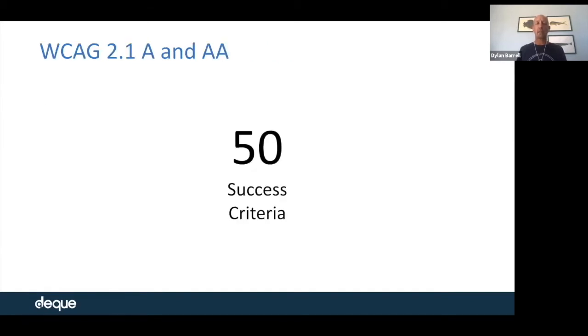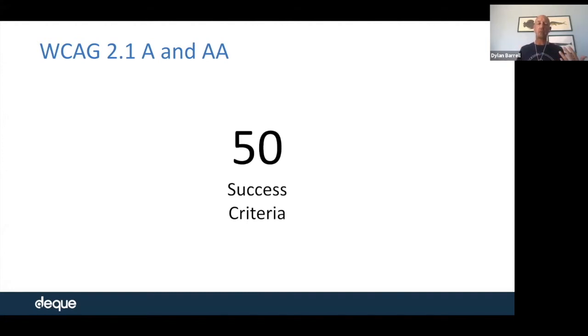So why is that the case? Why is it so much more expensive than the other studies and the models predict to fix accessibility defects? There are a bunch of reasons, and I'm going to go into some of them right now. One of them is that WCAG 2 and WCAG 2.1 now is quite complex. WCAG 2.1 level A and AA has 50 different success criteria. Now, some of those success criteria, like 1.3.1, are very complex and encompass 11 different concepts and 11 different types of content.